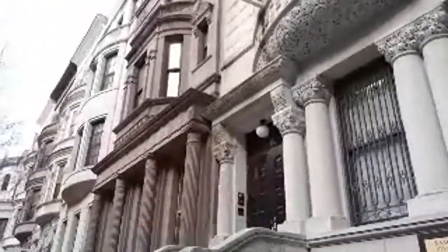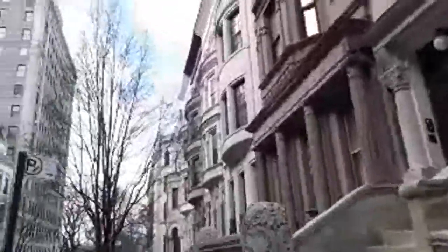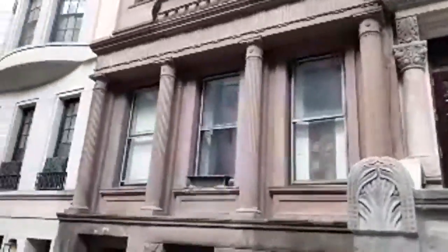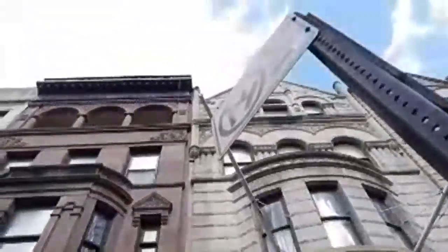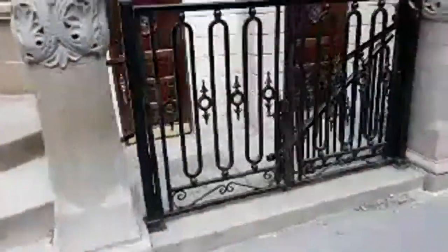So here's more of the sunken entrances, and they make the main entrance look like it's upstairs, but it's likely, with the columns again, that it was a window. It was a giant window that got turned into a door. See that? Columns with windows, columns with a door, same level. Different house. But again, highly likely that the first floor is another flight down. A lot of these buildings have what they call a sub-basement.